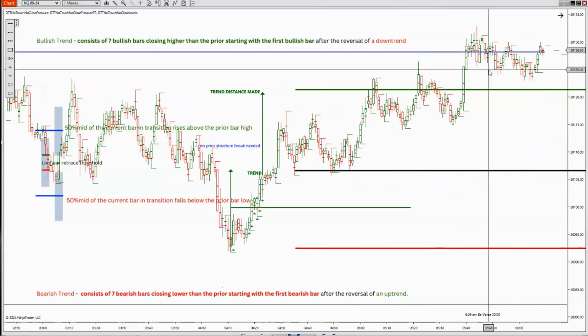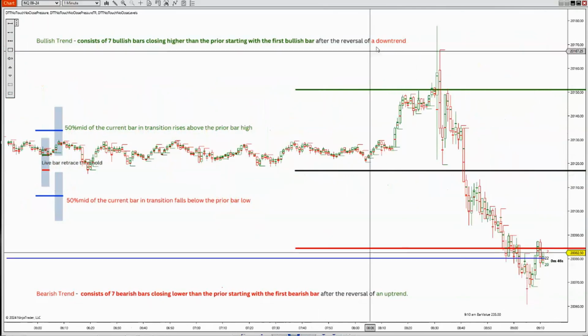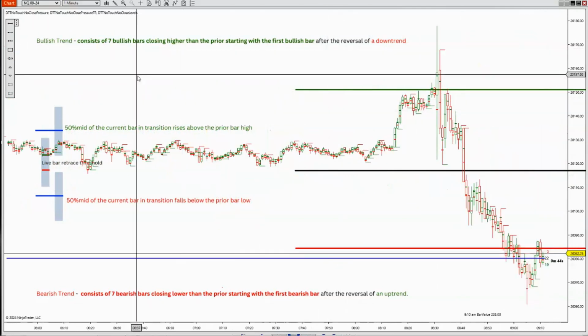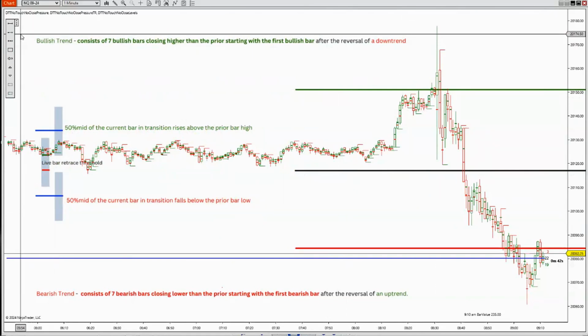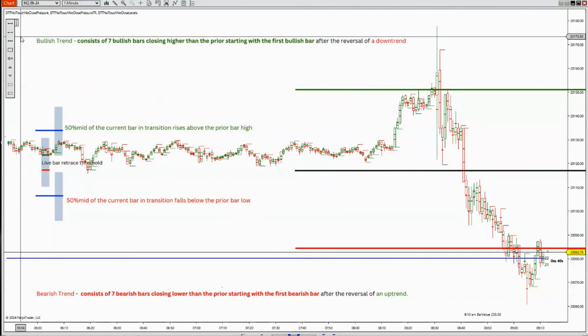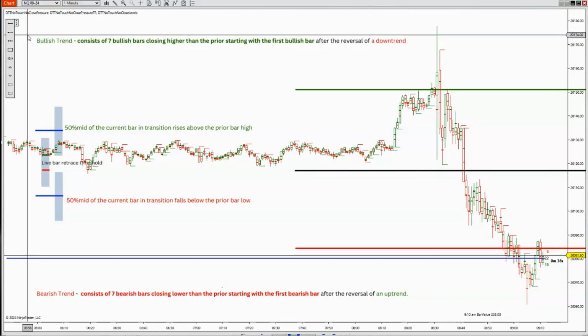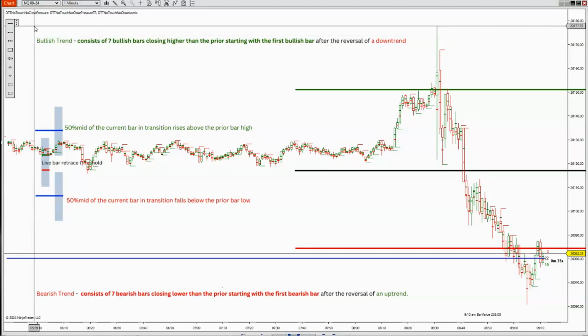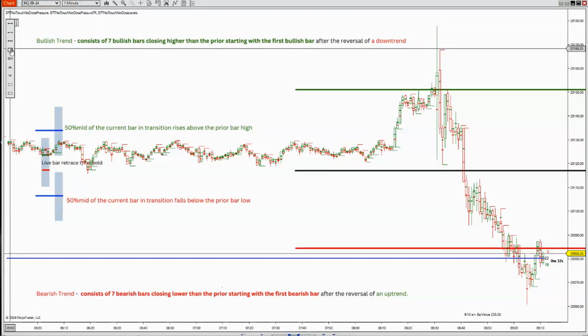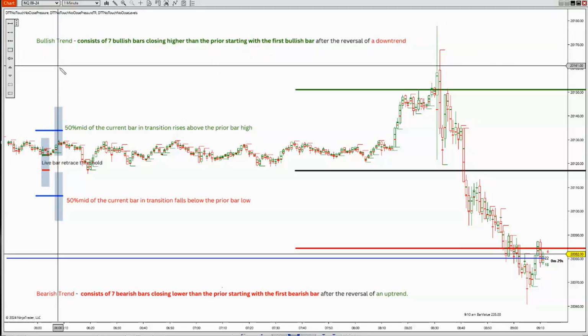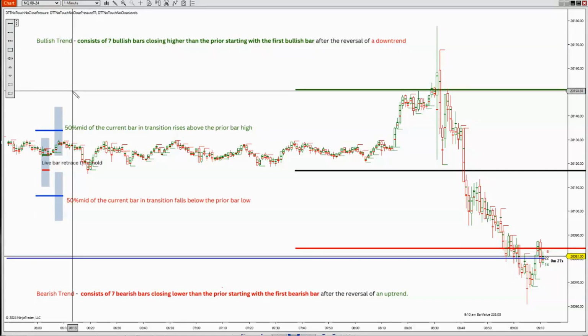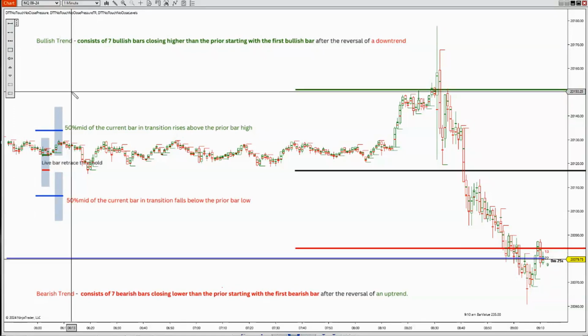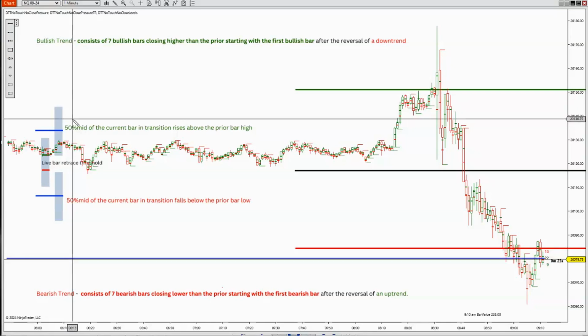And that's why I want to make sure that I tell you, when you're looking for a trend, you don't need all of the other components. It's just how they print the bars. Sometimes they can give you a trend without breaking structure. So I don't want you to be taken by what people may say is significant. Allow the market to tell you that. That's really important. And even with what I'm sharing with you, allow the market to reiterate everything that I'm telling you. Make sure that it's saying it to you before you go with what I'm introducing.